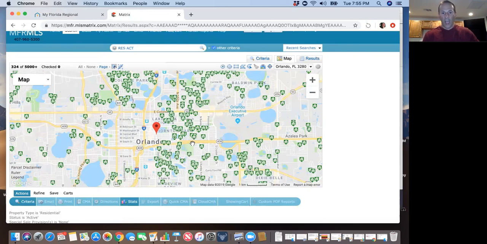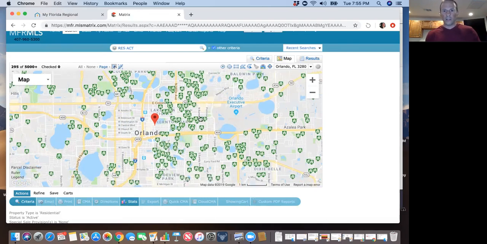And I might ask them, well, are you considering South Downtown as well? And they're like, oh, we'd be open to that. And I'm like, okay, do you want to cross over Colonial? No, I don't want to be on that side of Colonial. I want to be more on this side of Colonial. Okay, well, that's cool. So what I can do is, in this particular case, I can take these shapes up here.